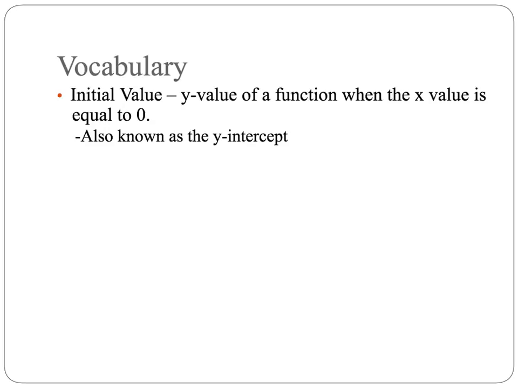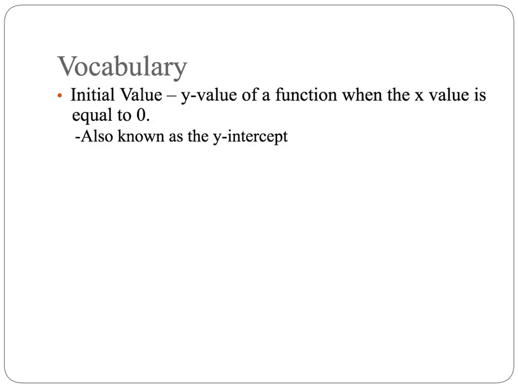So the main vocabulary word today is going to be this word initial value. A lot of times in the word problems, you're going to hear it talking about an initial value. Initial value is the same thing as a starting point. So initial value or your starting point or your starting amount, those are all synonyms that mean the same thing. Initial value is the y value of a function where the x value is equal to 0.